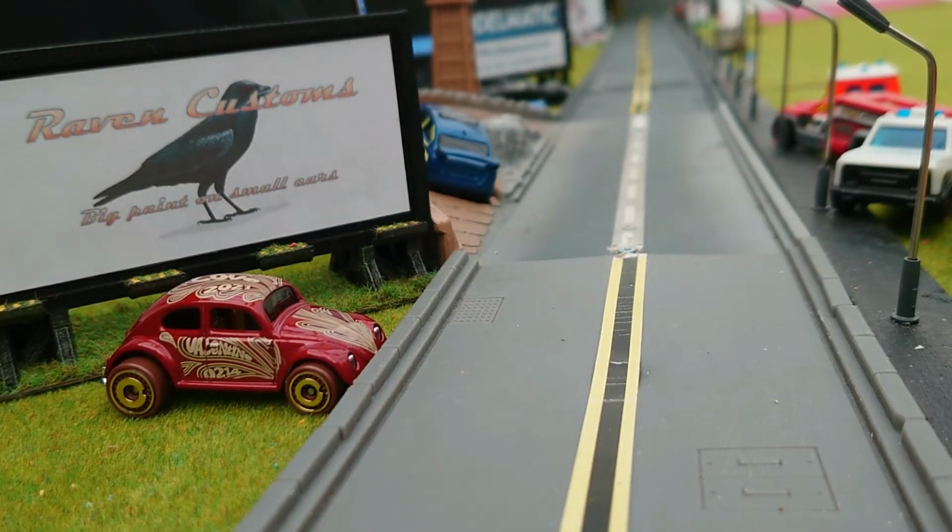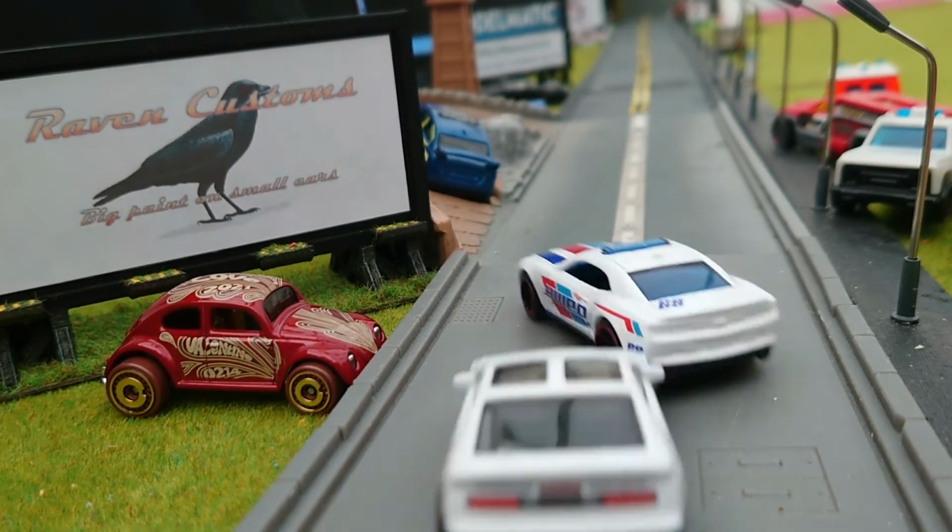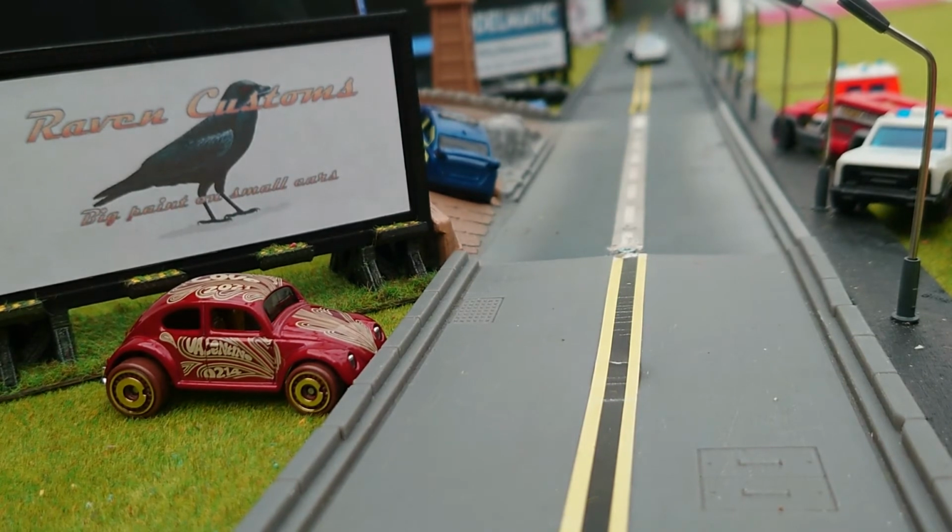Right, so race 2, we have got car J, which is James Sterling in the Nissan 300ZX twin turbo, all the way from Australia. He's in the left-hand lane, and he's up against car D, which is Mason Storm in the Camaro SS from the Essex Hurricanes. Let's see how this one goes down. Both white cars. The one on the left has no roof tempos. The one on the right has blue and red. Oh, cut off. Look at that. Sneaking past there. And yes, James Sterling has taken it on the line. And don't know what is up with Mason Storm's car. He's having problems as well. Second one today with car problems.